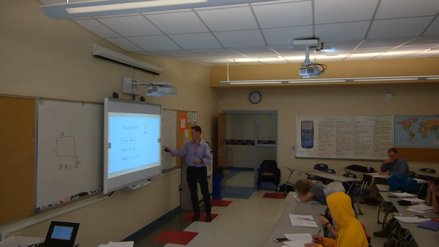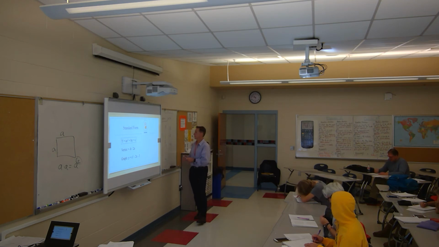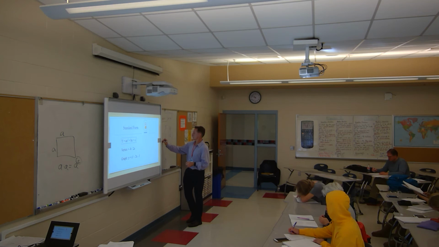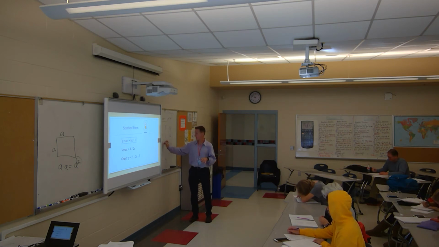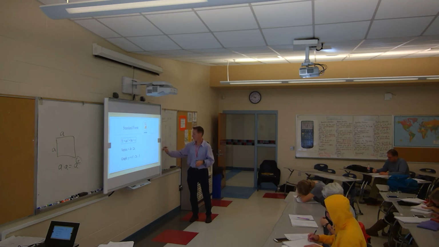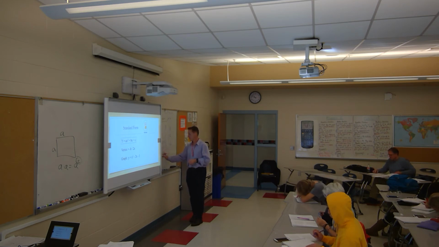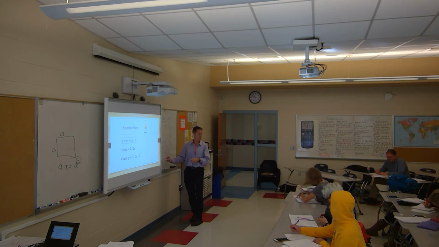Help me out with 2. Did you do 2? What'd you get for 2? 2 squared? Okay, minus 6 times 2. All right, plus 3. And what'd you get? 4, 12 plus 3. So this is what? Minus 8 plus 3? What'd you get? Negative 5. She said that's negative 5.